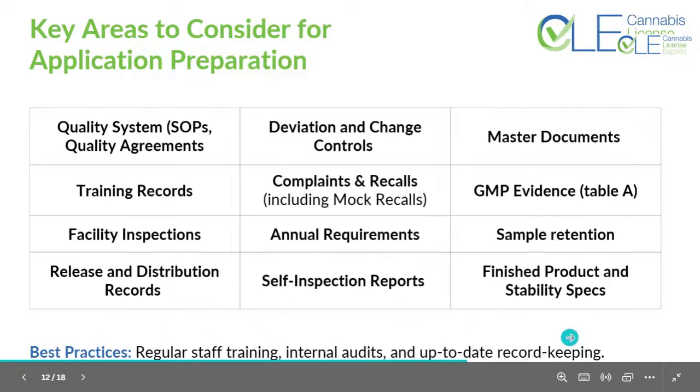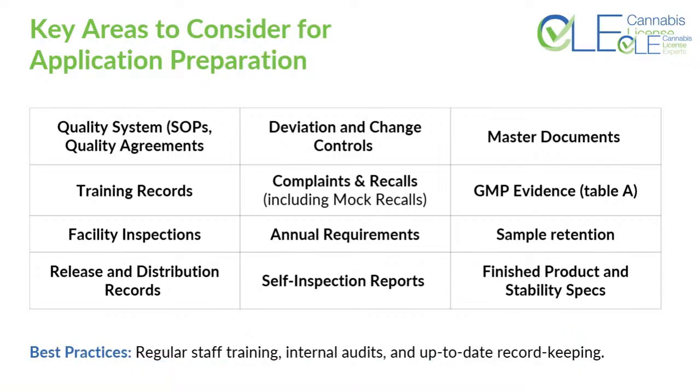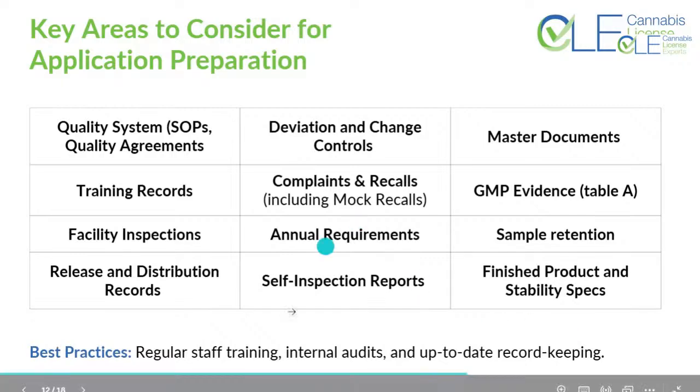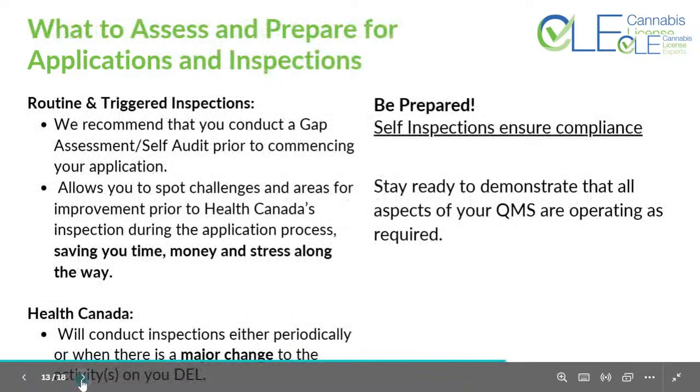So always remember that the best practices to keep in mind are regular staff training, conducting regular internal audits, and up-to-date record keeping. Those 3 things will keep you best aligned to having the least amount of stress or potential unexplained overhead costs in terms of maintaining your DEL. So we're going to move through.